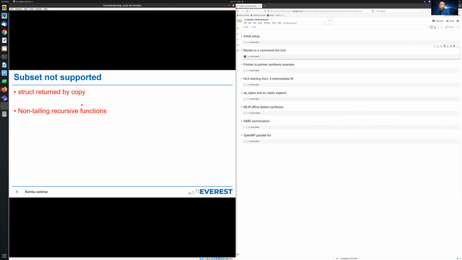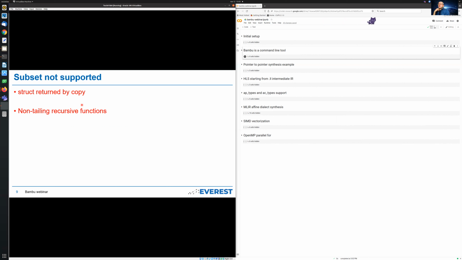The only things that are not supported very well by Bambu are actually two things. One thing is the structure returned by copy, but this could be sorted out by just rewriting the code and returning the values by passing a pointer to that struct.